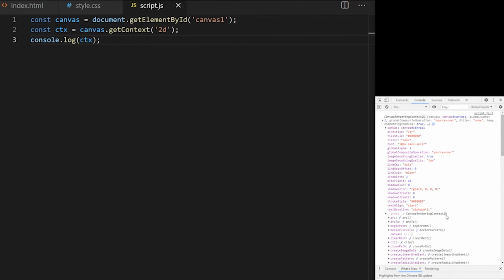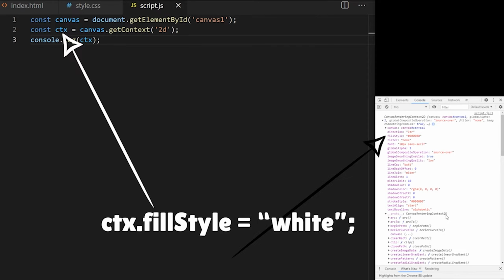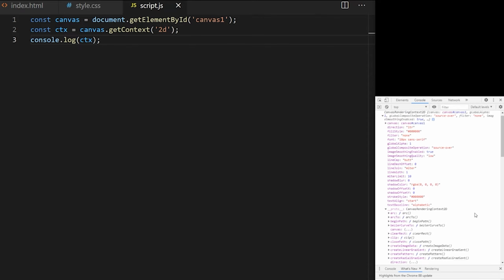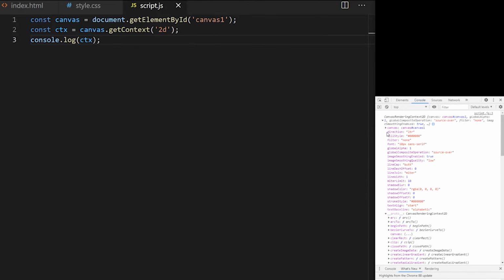We can tweak any of these properties to create different effects. Today, we will use some of them. Since this entire object is now held in my custom ctx variable, I can access them like this. For example, ctx.fillStyle equals white. Other than general canvas settings, we also have prototype here, and if I open it, we see all different canvas drawing methods. Some of them might be familiar to you.